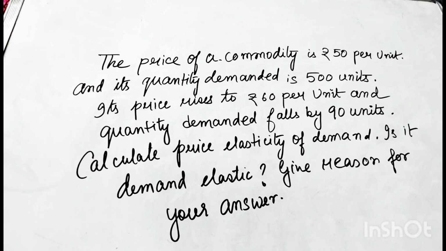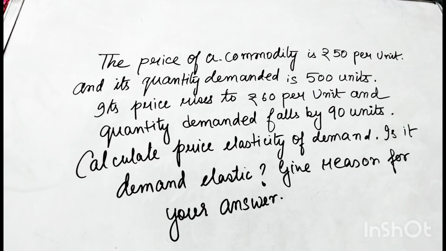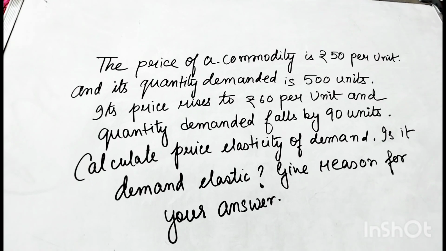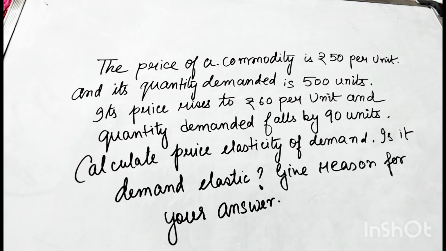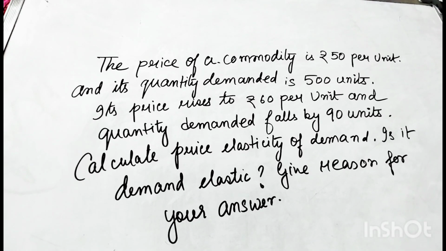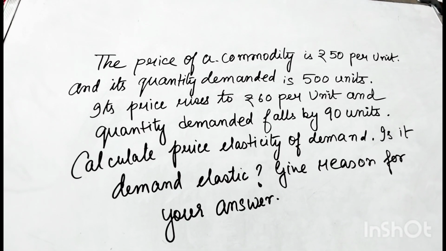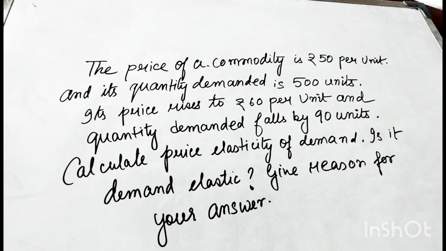First you write it down. Then what is the question? Is the demand elastic? So after finding out the price elasticity of the demand, you have to see whether the demand is elastic or not. If it is not, then you have to give reasons for your answer. Okay, so whatever is given in the question, first we will write it down.